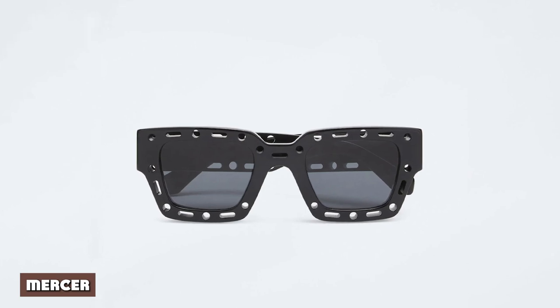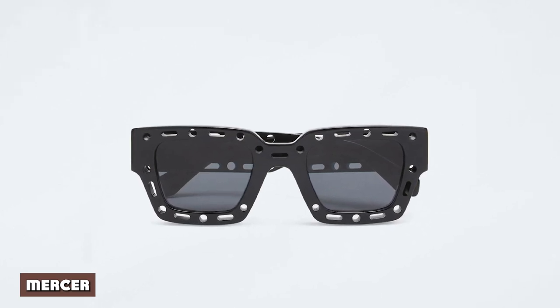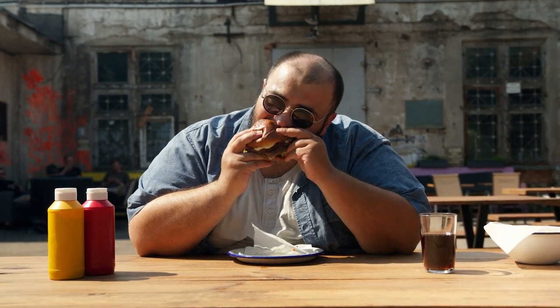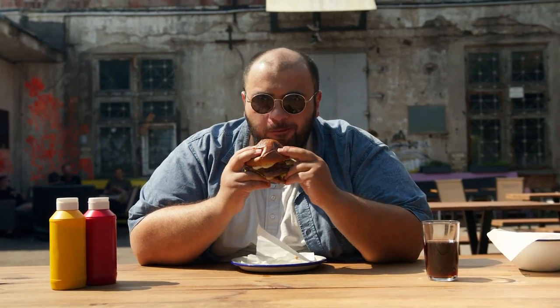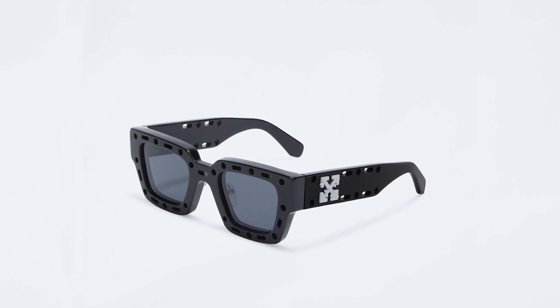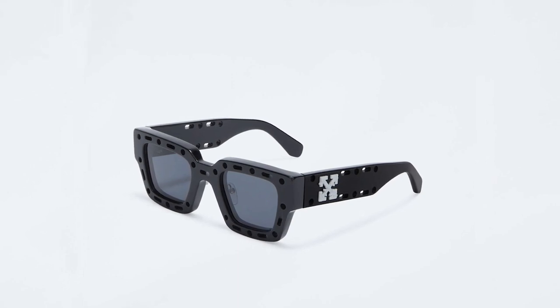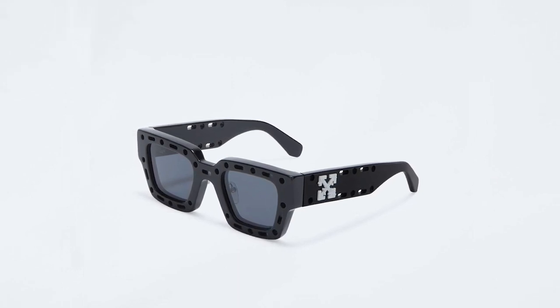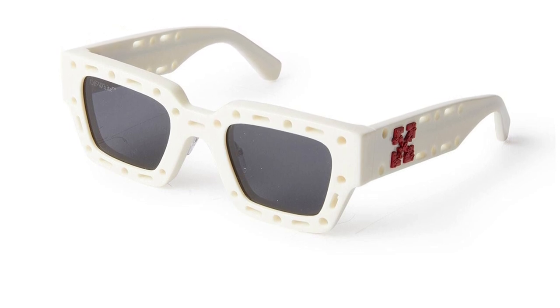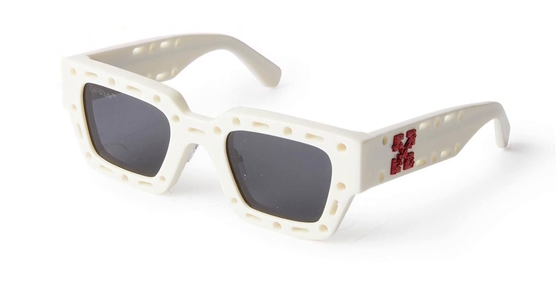Mercer. The Mercers are probably the most famous on this list. They use the same color scheme as the Abes, but instead of the all-business square aviator shape — which always reminds me of Don Draper's iconic shades — the Mercer boasts rounded lenses that feel much more John Lennon than John Hamm. Rounded lenses are admittedly not for everyone, but if you're looking for something that's a little less serious and a little more fun, you can't do any better than the Mercer's titanium frames and precision-welded construction that's hand-finished in Japan.